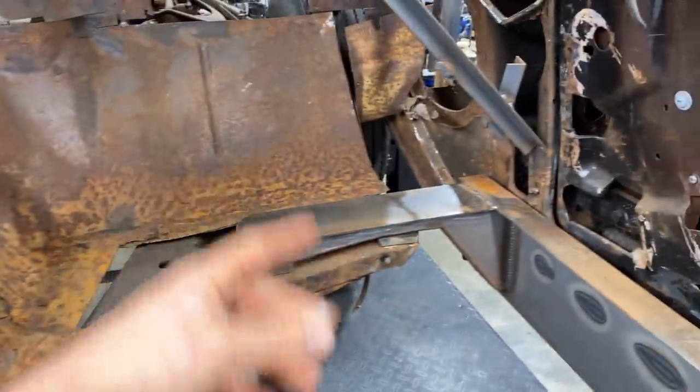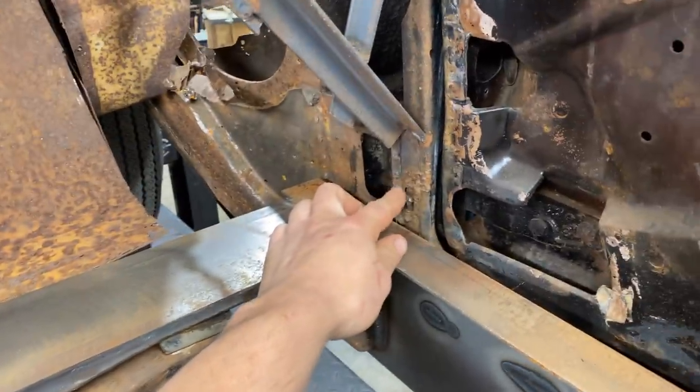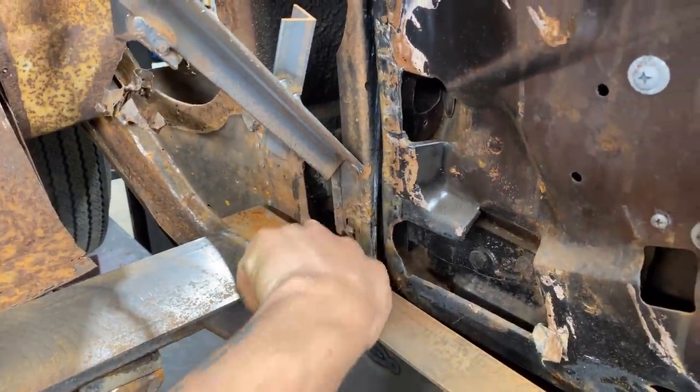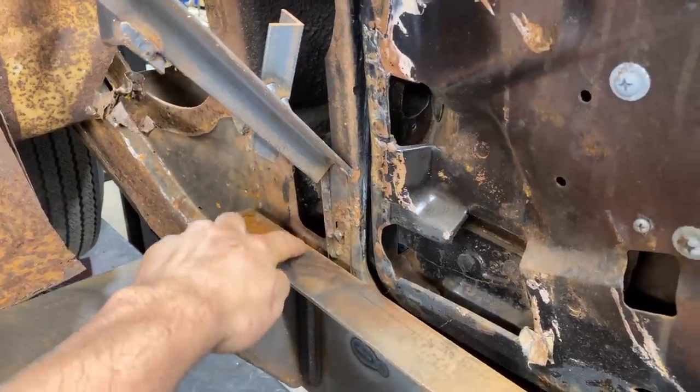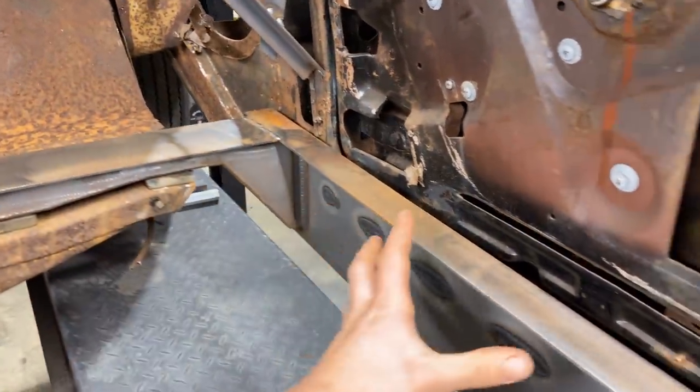I think that we are now ready structurally, that I'm not worried about it. We can take the body off. I wanna move right along on this thing. So I think I'm still gonna create a piece, because there used to be somewhat of a brace in here tied into the floor. So I'll probably take some 10 gauge and just make a little piece that ties to this new inner rocker. This is 10 gauge, by the way. If you haven't seen all this, this is heavy, heavy duty.